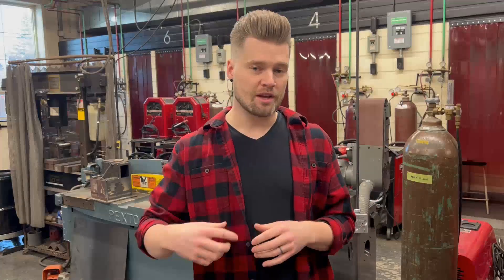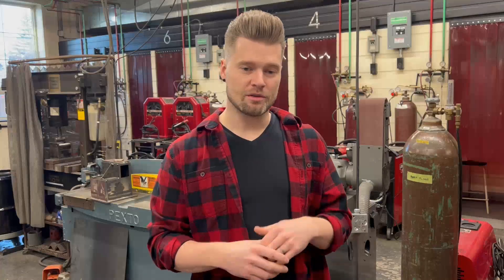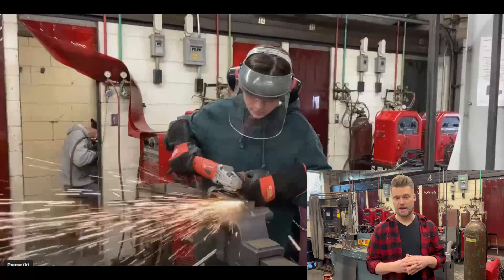We have some really modern equipment. We also have a plasma cutter — we have a CNC plasma cutter which has been a really cool addition to our shop, where students can go on AutoCAD, draw a design, cut it out using the computer, and get a really clean cut image. We've been able to build some really cool projects with that in the last year.